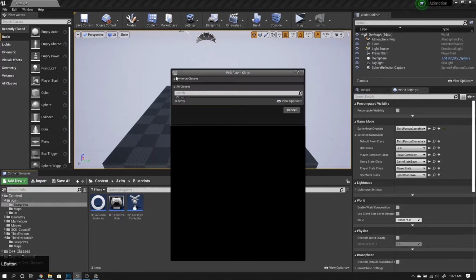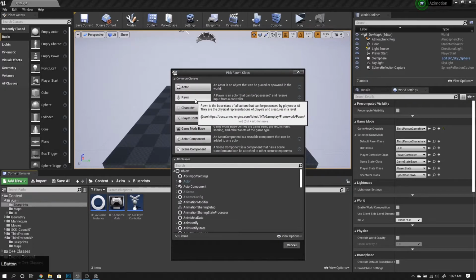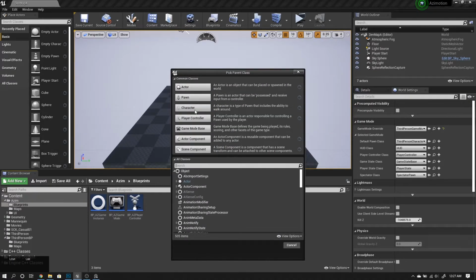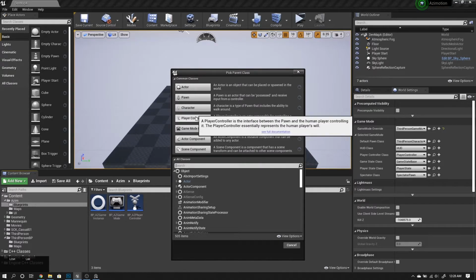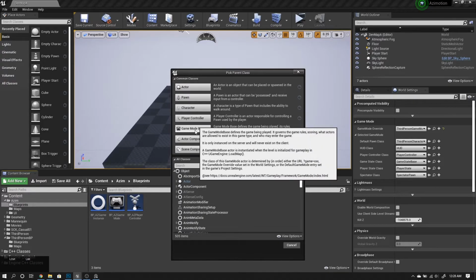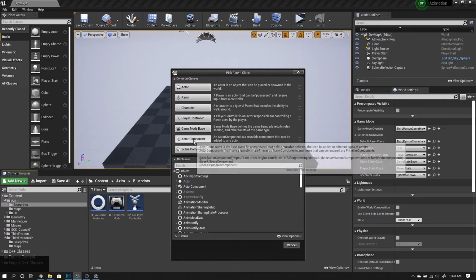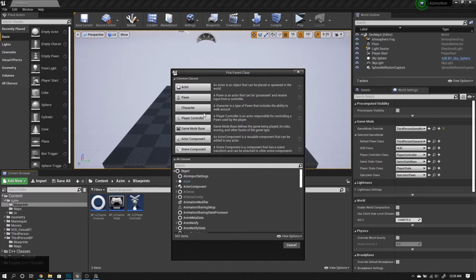If we go here and press Ctrl Alt, you can see what these classes are doing. For example, the game mode base defines the game being played, governs the game rules, scoring, what actors are allowed to exist in the game type, and who may enter the game. So there are these details, you can always refer to them.